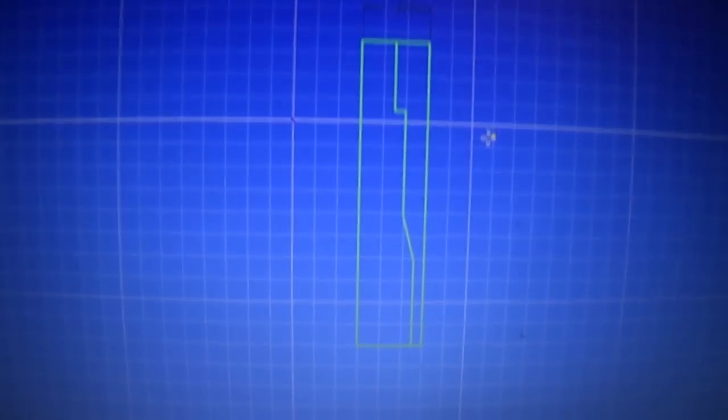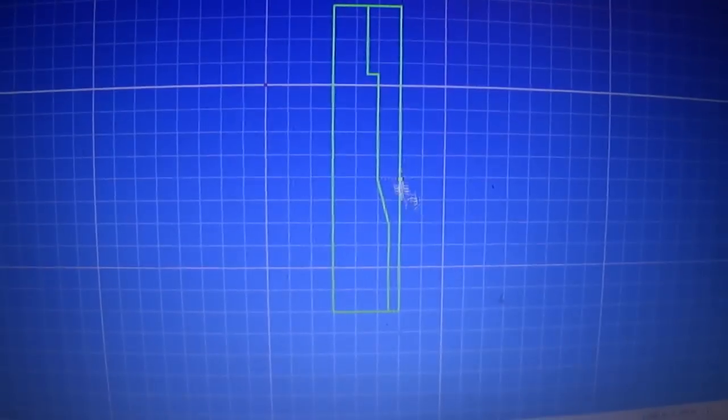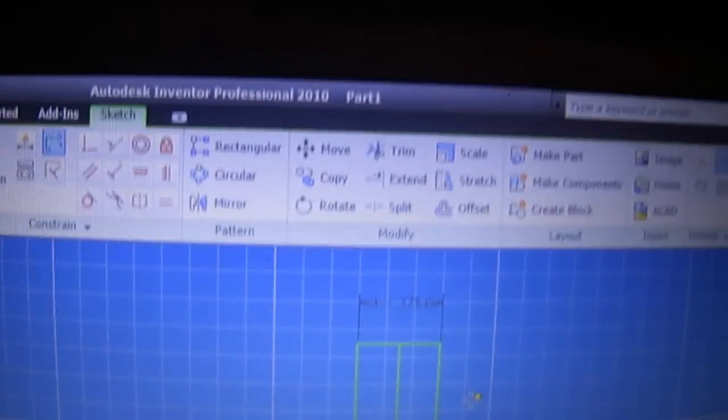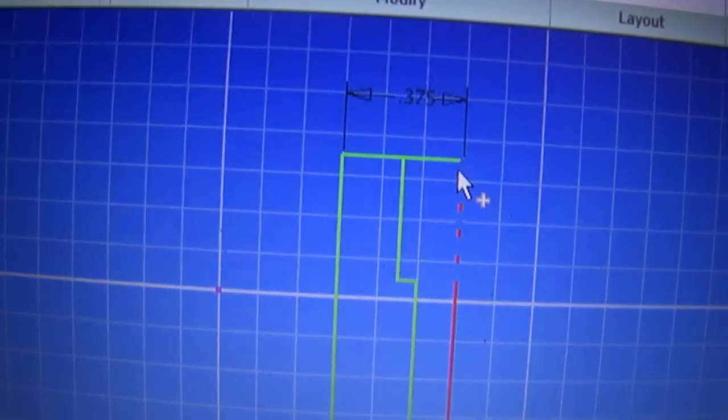Now in this case you want to get rid of all these unwanted lines. You don't want them in your feature. So basically go up there and there is a trim tool right up there. Select this trim tool and delete your unwanted edges.